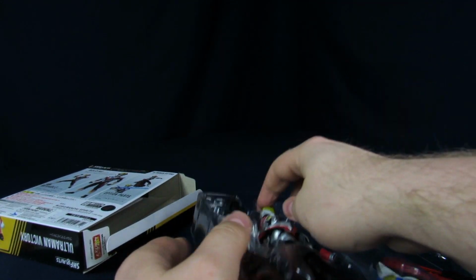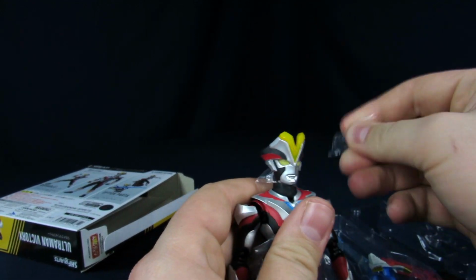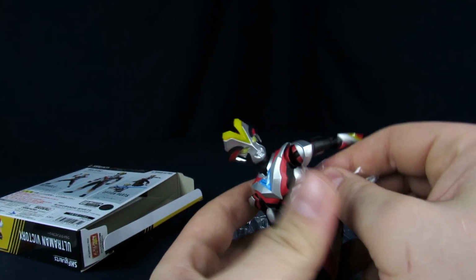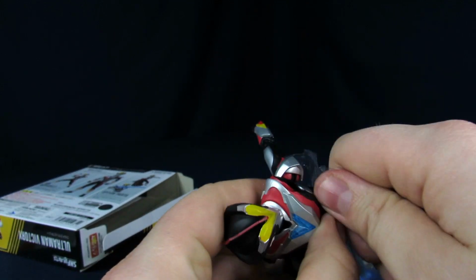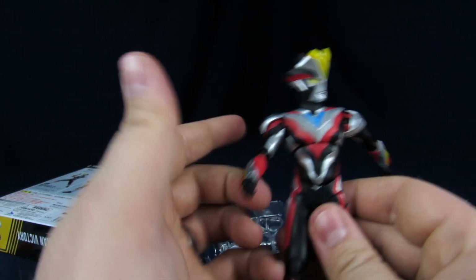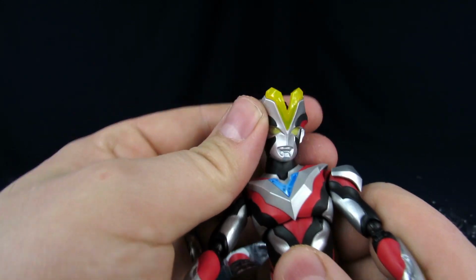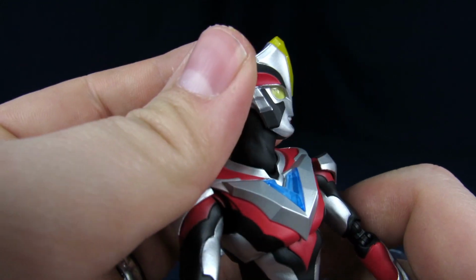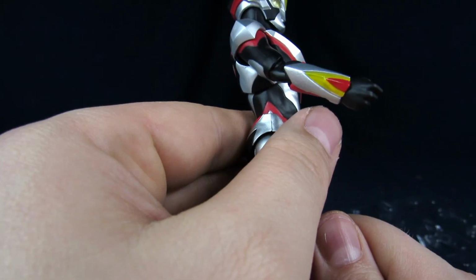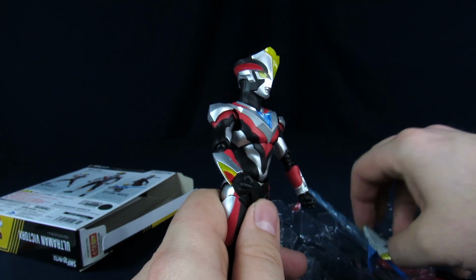I wanted to grab this guy because I always thought he was kind of a cool looking Ultraman, which has a lot of plastic around his face. There we go. I know you're supposed to try to pop the joints out sometimes to get these out, but I'm impatient. As you can see, it wraps around here, so you mainly pop the joint off to get it off. But for me, I just rip the crap off. Detail-wise, pretty nice. I like the head. I like the use of what looks like translucent plastic for the top of the dome here. Eyes look nice. Time indicator's pretty cool. Got his gloves. Looks like there's some more translucent plastic there. Sculpt looks really nice.